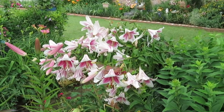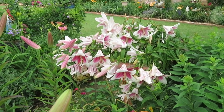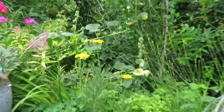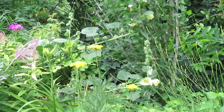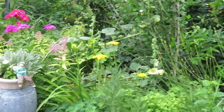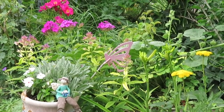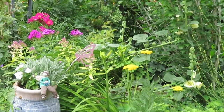A lot of the tall plants will need to be tied back up or clipped off something, because a lot of them, once they get heavy, like this hollyhock, it's usually a tall pretty plant, but now it's laid over and they won't stand back up. You could stake them up maybe, but I'll probably go ahead and cut these off closer to the ground. Sometimes they will put on another flush of bloom, but I'll probably go ahead and cut these down.